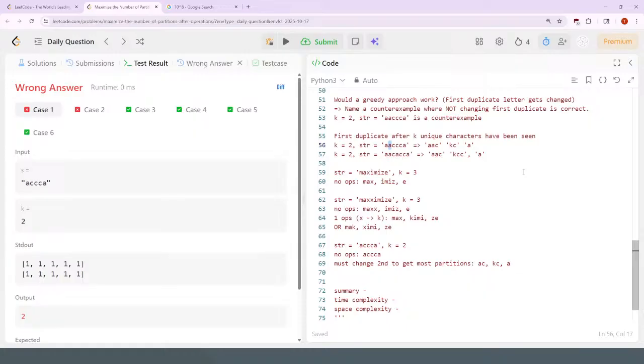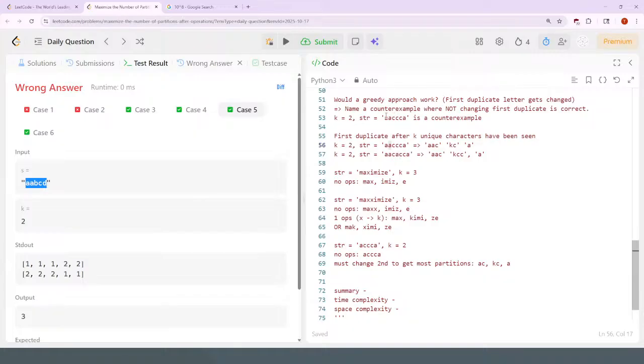Two partitions. Can't change the first duplicate. Wait, sometimes the first duplicate is the correct thing to change. Yeah, in this case, you can't change the first duplicate.